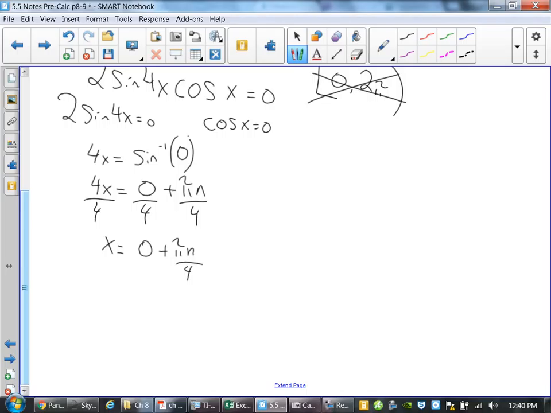And then where is cosine equal to 0? Pi over 2 and 3 pi over 2. And that one I just do the plus pi n, because that was just going to go from 90 to 270. We'll just go back and forth. I honestly don't think there are too many of those, maybe one in the homework. I think that's all of them.